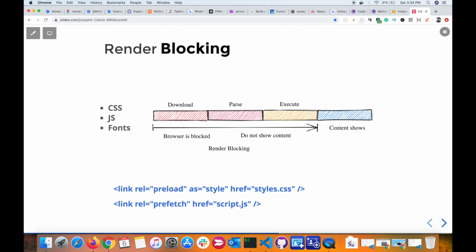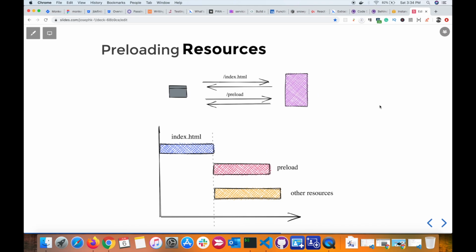What preload tells the browser is to download this resource, which is the styles file here, as a high priority and put it into your cache once it is downloaded. Once it's there in the cache, it will still not be executed. Once that particular file is referred to in the browser, it immediately loads from the cache. So your resource is available to you when you need it. And the good thing about preload is that all this happens asynchronously, so your browser is not blocked. Whenever it is downloading a preloaded resource, it can still go and do other things. In fact, in my next slide, I have the details here.